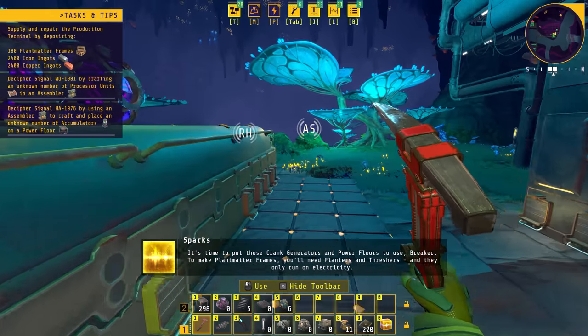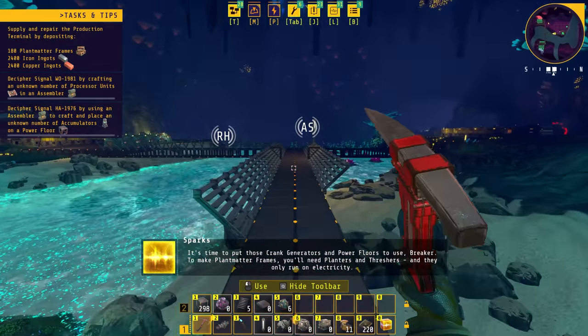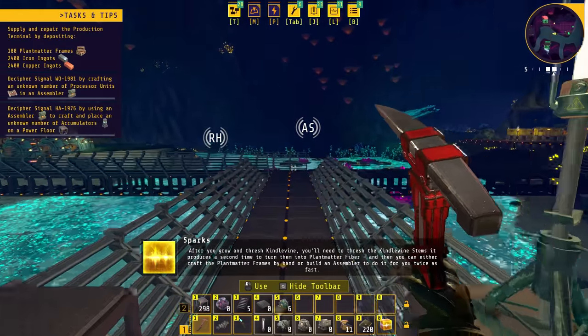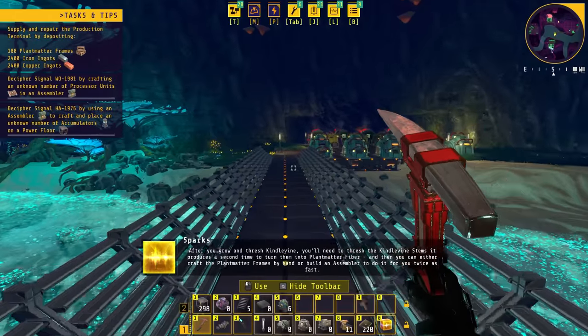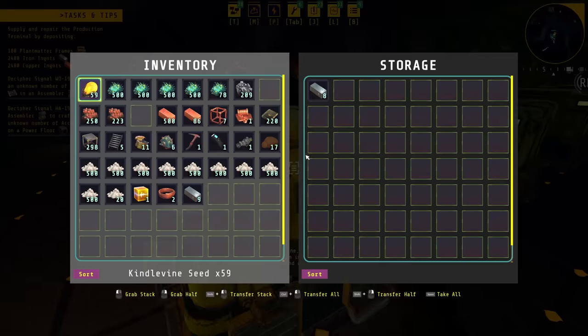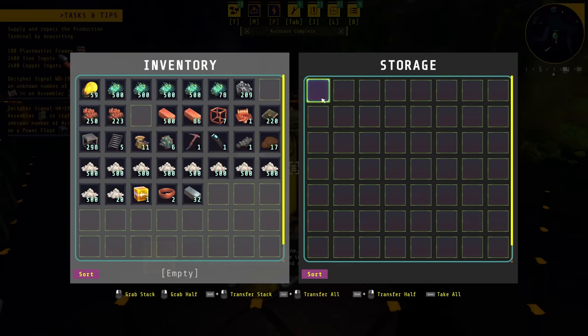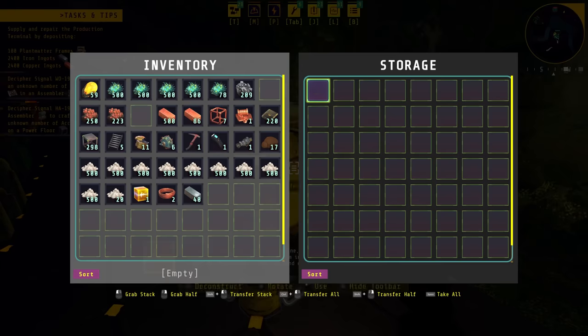Okay. To make plant matter frames, you'll need planters and threshers. Yes. And they only run on electricity. After you grow and thresh Kindlevine, you'll need to thresh the Kindlevine stems it produces a second time to turn them into plant matter fiber. And then you can either craft the plant matter frames by hand or build an assembler to do it for you twice as fast. Yep.